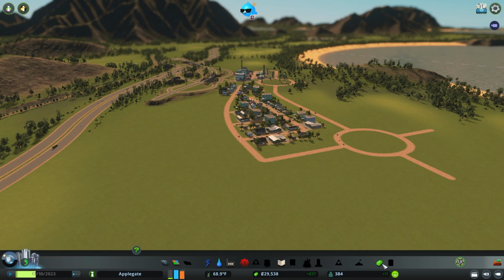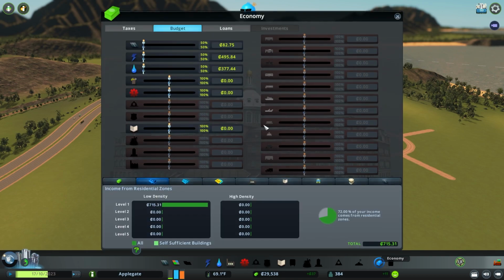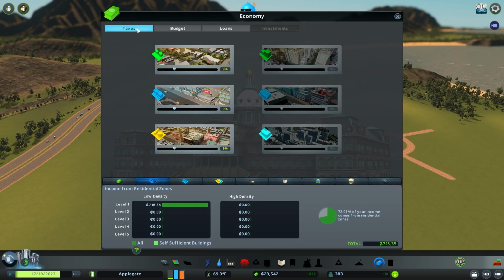If you're low on funds, you have options. First, you could bump your city taxes from 9% to 12%, but do not go over. Your Sims will complain and potentially leave. Honestly, I think raising taxes is something we should all be doing in this game anyways.